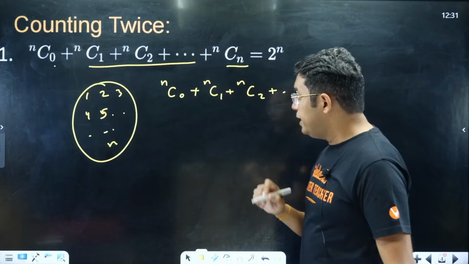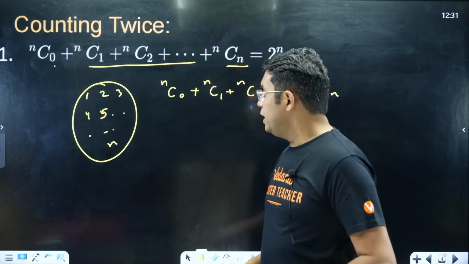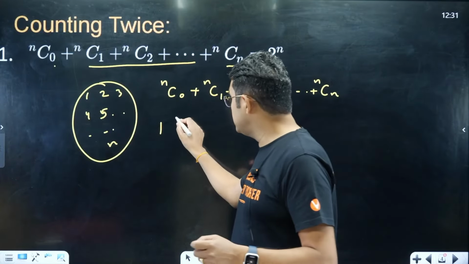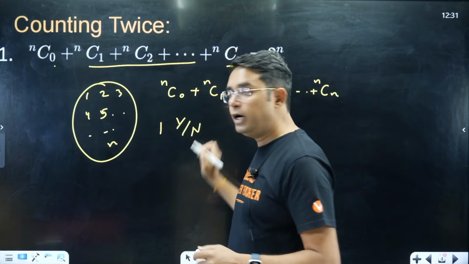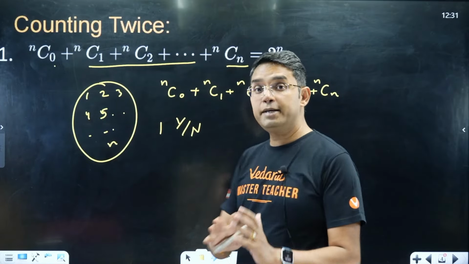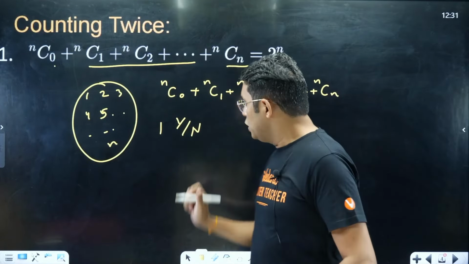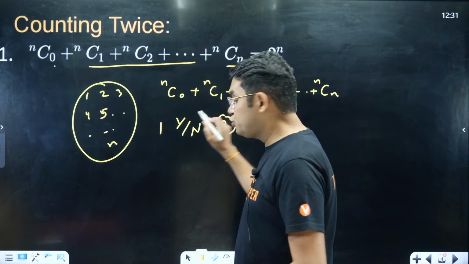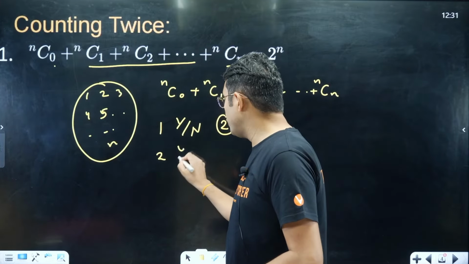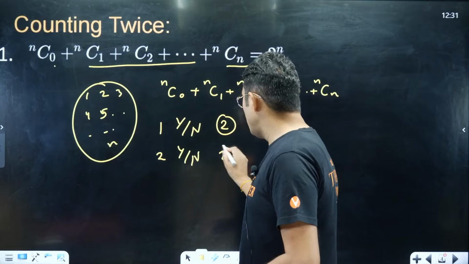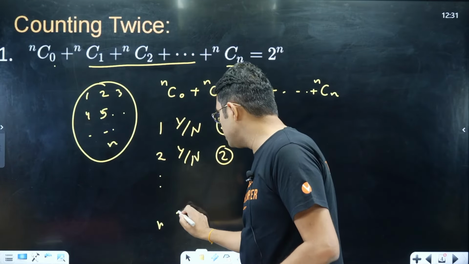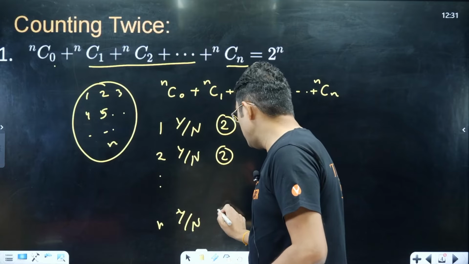Okay, now let's do it in some different way. Let's go to each element, let's say 1, and say yes or no in front of this 1. When I'm saying yes, 1 is selected. When I'm saying no, it is not selected. There is no other option. So I am having two ways to choose or not to choose this element. I think this is same for all the elements. I can go to these elements and say yes or no and so on. And here also it will be yes or no in two ways.